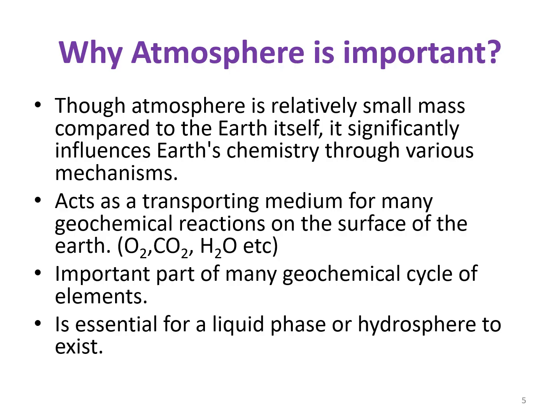Earth's atmosphere, along with the abundant liquid water at the Earth's surface, are the key to our planet's unique place in the solar system. Atmosphere acts as a transporting medium for many geochemical reactions on the surface of the Earth, and it's an important part of many geochemical cycles of elements, and it is essential for a liquid phase, also known as the hydrosphere, to exist. It is indispensable for life on Earth and is a crucial part of the water cycle, and it moderates Earth's temperature.